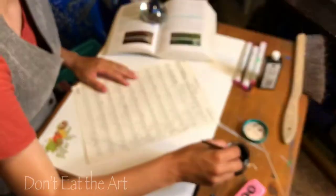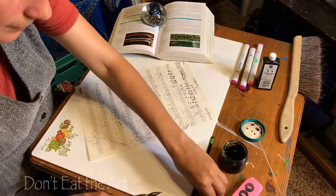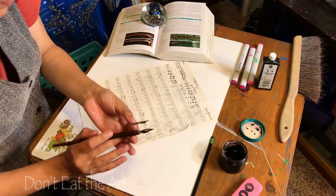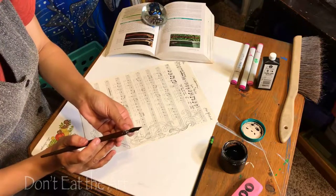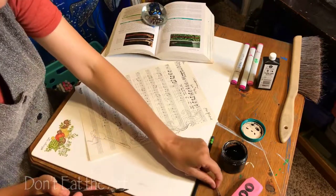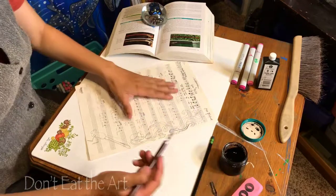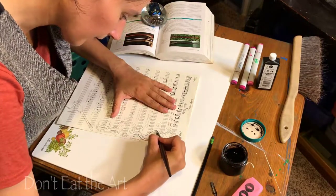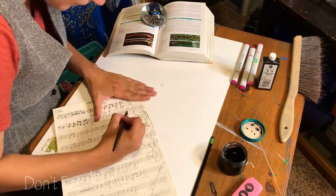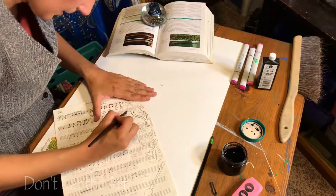So this is one. Oh, I should have shown you before I started. See this one? Let's compare the two real quick. This one's larger, has a different shape, and the tip is a little wider. Make sure that's nice and close. All right. This one I'm very familiar with using because it's the other one I use a whole bunch. And see how much faster I can go with this one, because it's just a little easier to use this slightly larger nib.